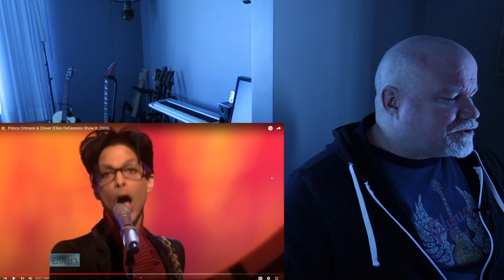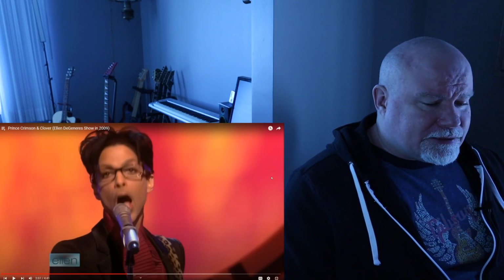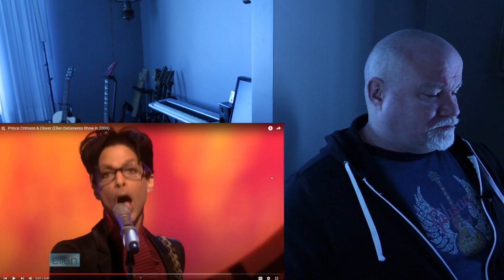Got some wah pedal action, so it's almost like it's Crimson and Clover, but they're doing a mashup with Wild Thing, right? Again, Prince always has his own way of making it his own when he's doing a cover, which is good, but he always does it in a way that's still respectful and gives it a nice nod and a tribute to the original.